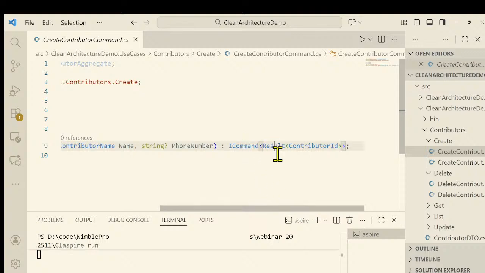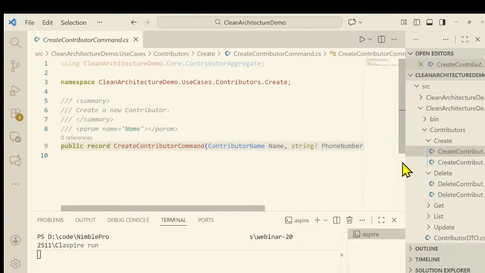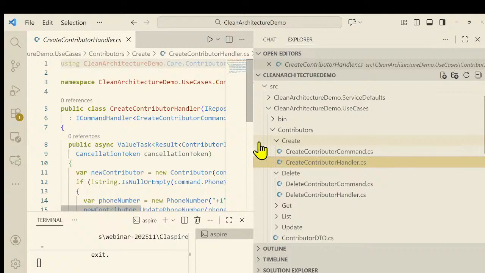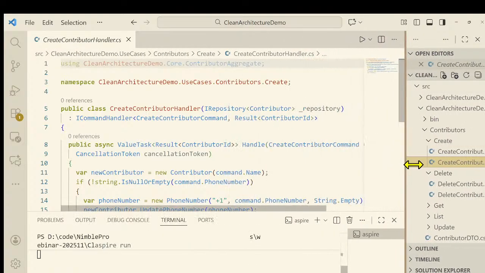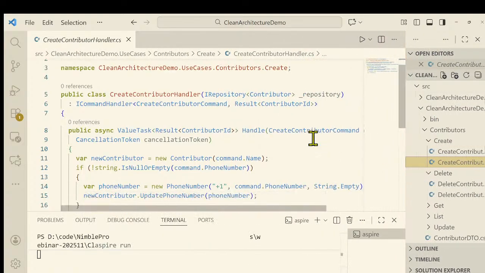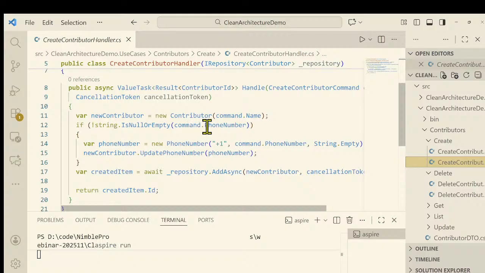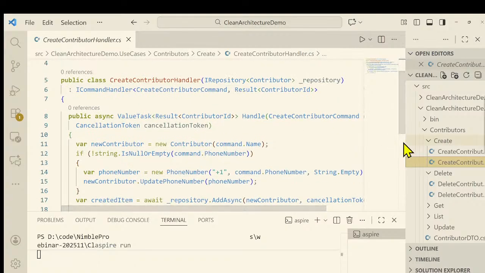We are using Ardalis Result in here as well. Again, it goes back to the opinionated template. So if it doesn't make sense, again, you can take that out. However, if you want more testable endpoints and handlers, that can help too. All right, so here's our handler. Then you can see here, there's the logic and then the return on that. So that's what's going on in use cases.